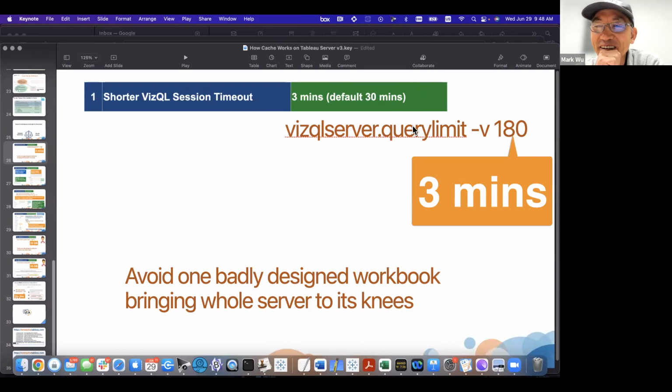You want to see my server? I'm sorry, I cannot share with you my server settings, but I gave you the settings. These are the settings I have. Topology, I don't think I can show you. Sorry.